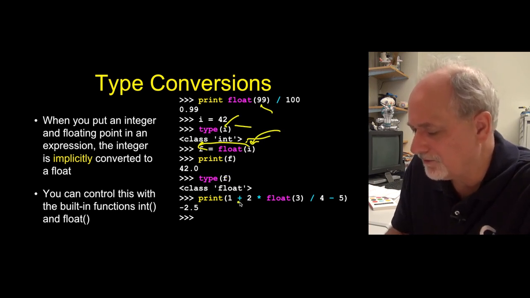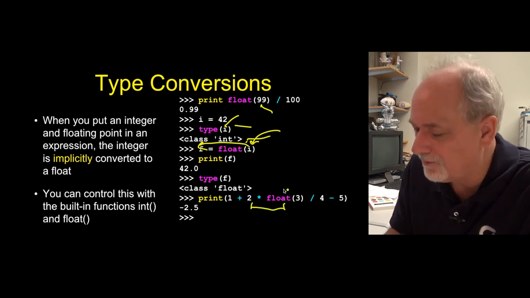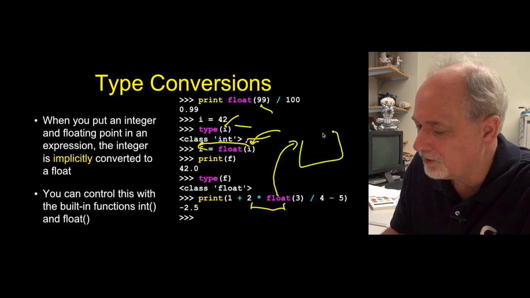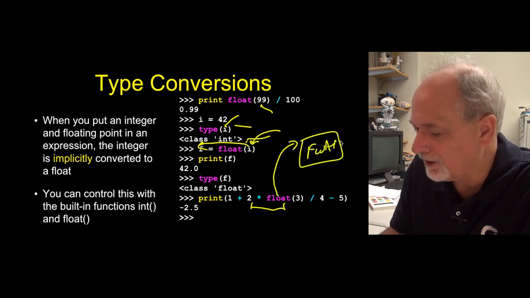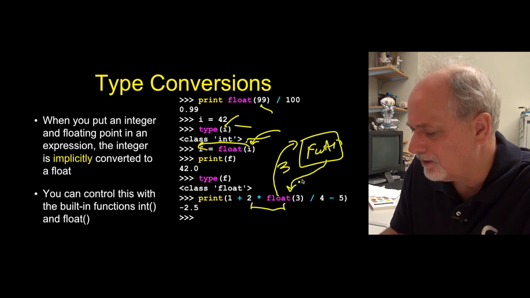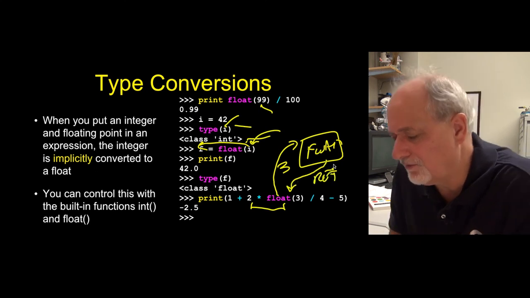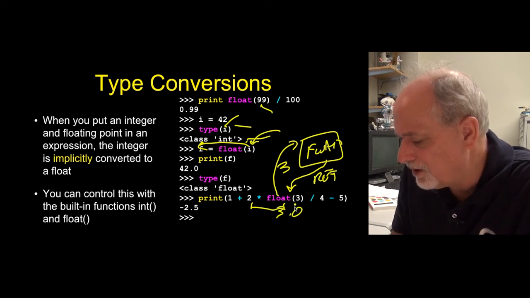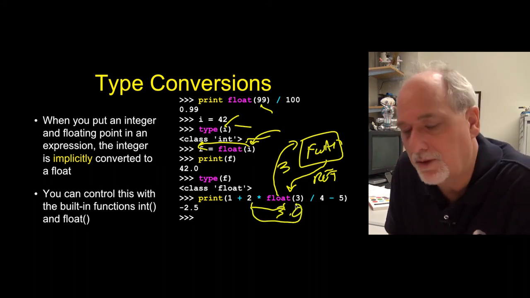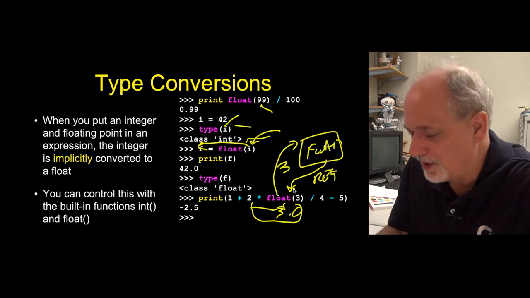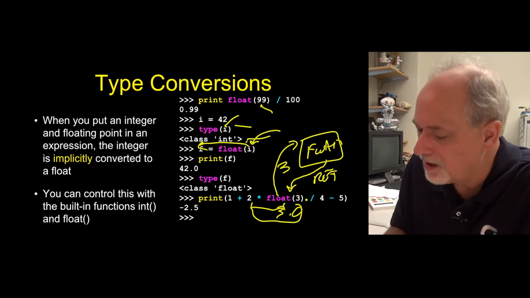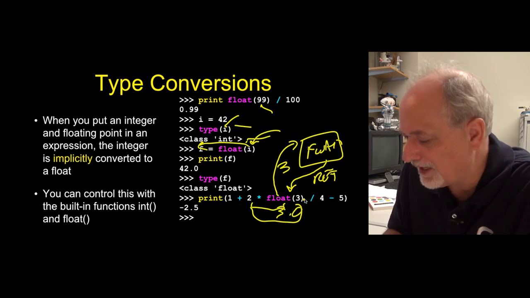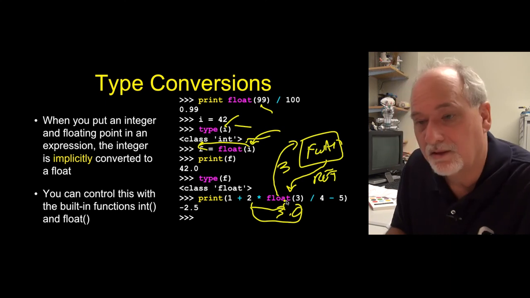And so it's like, what am I going to do first? Oh, I've got to do 2 times this thing. Oh, wait a sec. Pause just briefly for a moment to call out to some float code. Pass a 3 into it, and then something comes back, the return value, the residual value comes back, and then that participates. In this case, it's going to be 3.0, participates in this 2 times 3.0. Okay? And so 2 times 3.0 then ends up being 6.0, etc. But you can see as it's like, oh, wait a sec, I got to figure out what this is, call the function, get the return value, and then continue processing this expression.